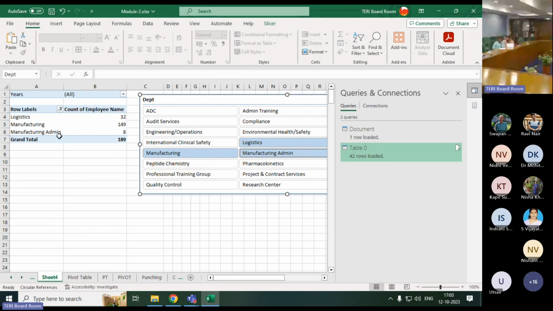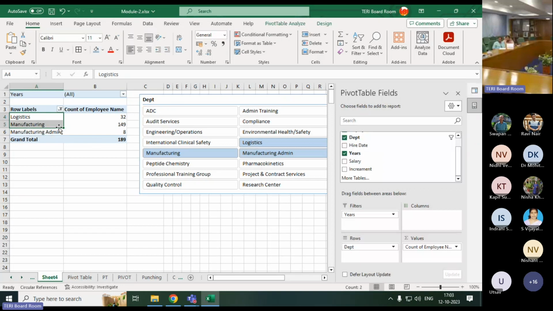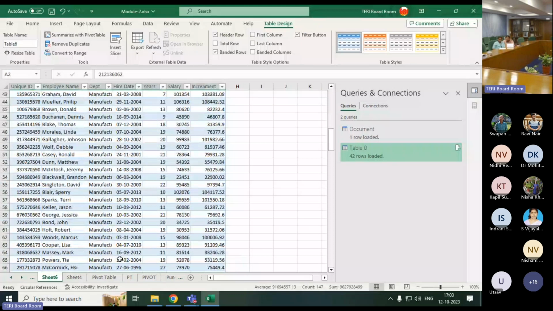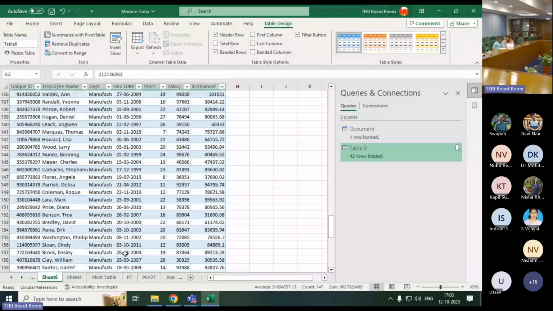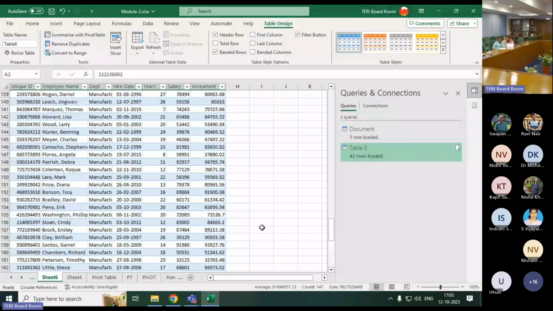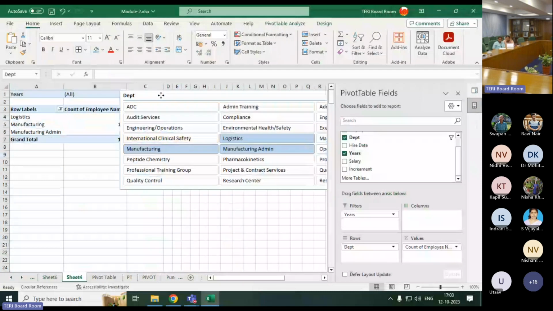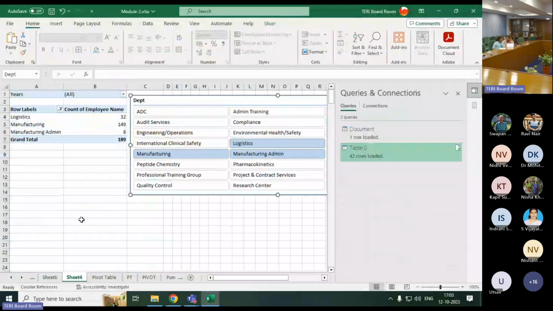Now you want all data of these three departments at one sheet. Just double click on it. You have all the data of those departments. Only the three departments which we selected are there. So we created a mini dashboard. These are the buttons. As I showed you, there was a pivot chart which will change according to the data, and there are the buttons.